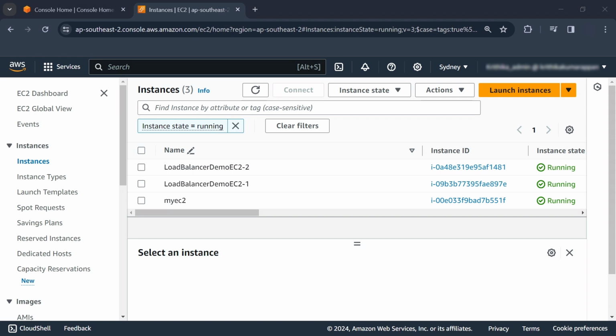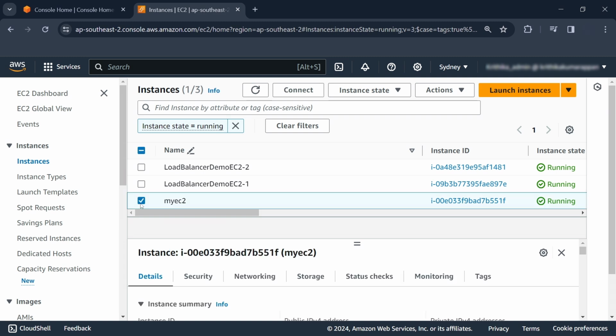Now let's look at a demo on Lambda using the console. I will create a Lambda function which is going to help me stop my EC2 instance. I have this EC2 instance in the running state. So let's see how we can stop this using some script in the Lambda function.